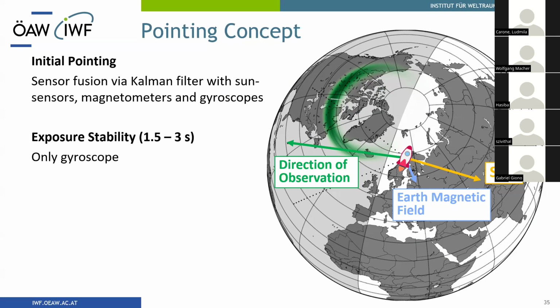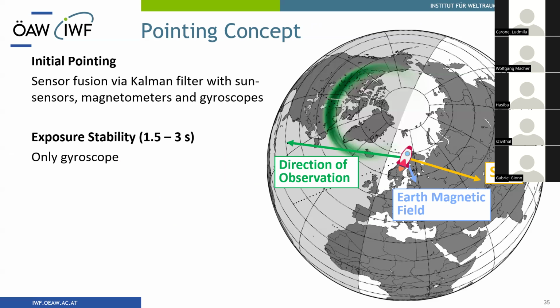Most importantly, you have the sun sensor, which tells you where the sun is, so it's one vector, and the Earth magnetic field, which tells you where down is essentially. If you have 2 vectors, you can orient yourself in space. So the direction of observation will be pre-programmed before launch as a relation between these 2 vectors. And by measuring the magnetic field and the sun, and integration of the gyro, theoretically, it should be possible to get an idea where this direction is as the rocket is pointing down and decide when we can take an exposure or not.